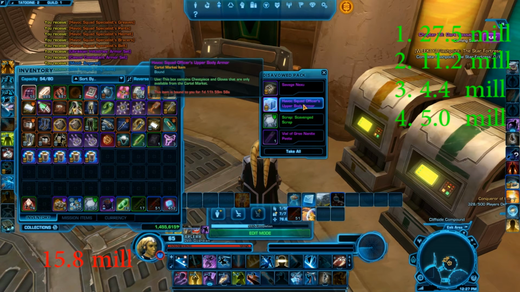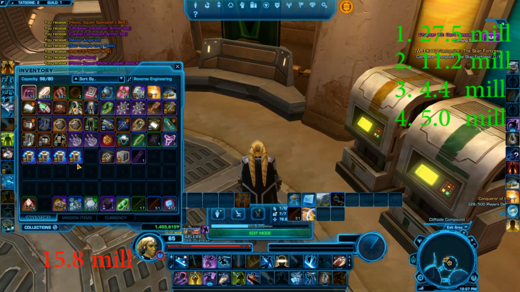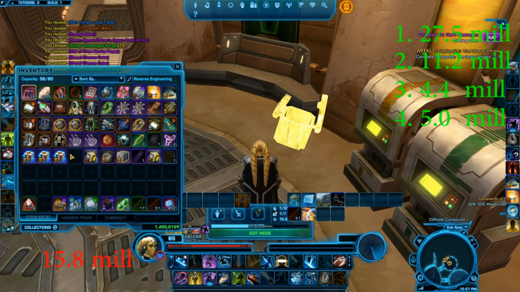Another Nexu! That is awesome! Havoc Squad Officer. That is good. 2 Grand Chance Cubes.